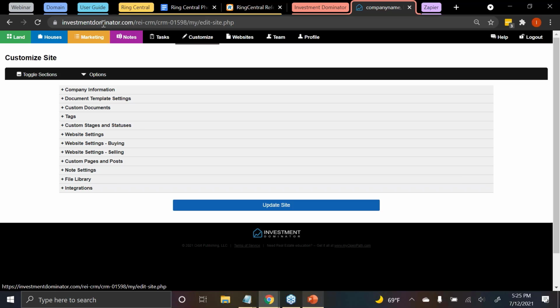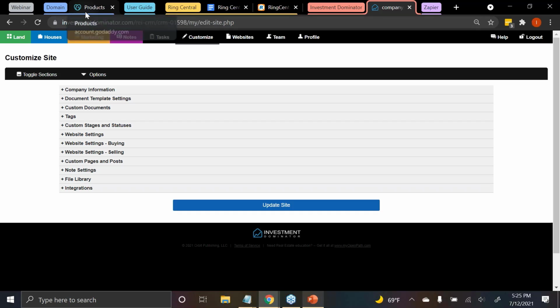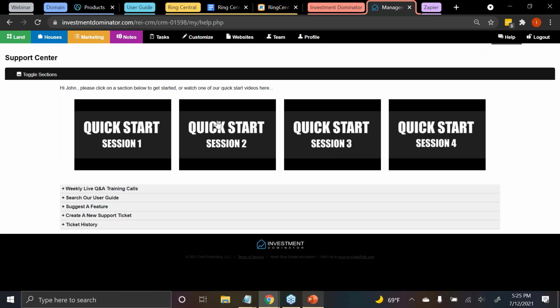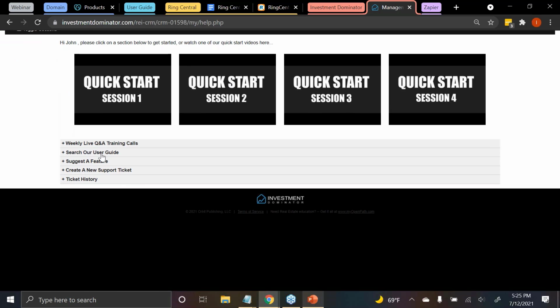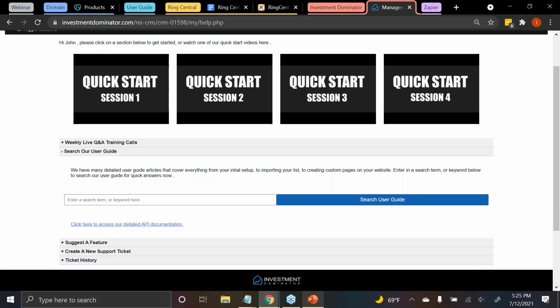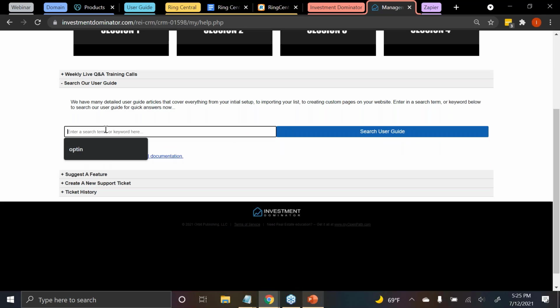This is important because we're about to walk into our guide here, which will go over our example. We have an account with GoDaddy here, and that is an option that we recommend. If you look at the top right, you'll see a help button. Click on that help button and you'll see a user guide section here. Within this user guide, go ahead and type in the letters domain, just like that.